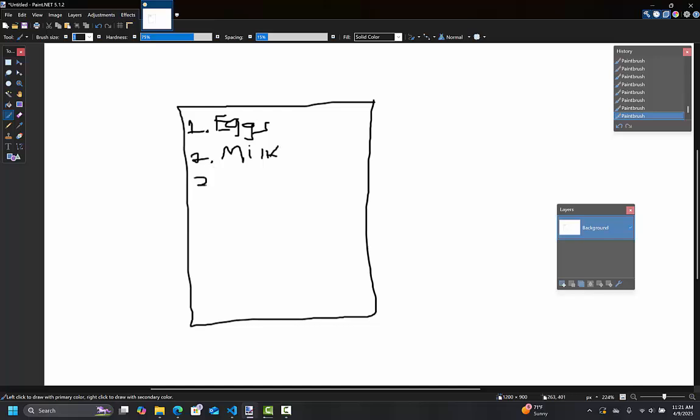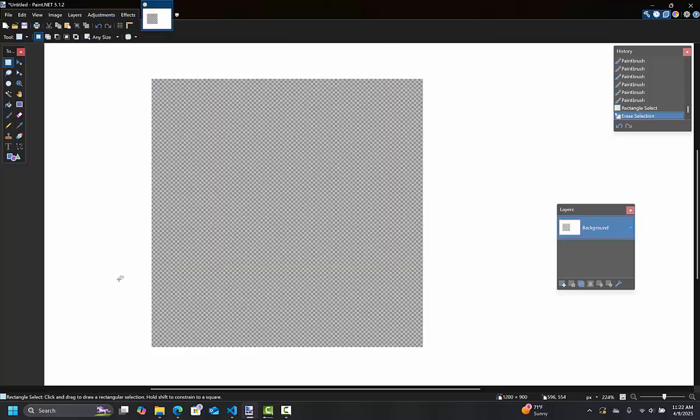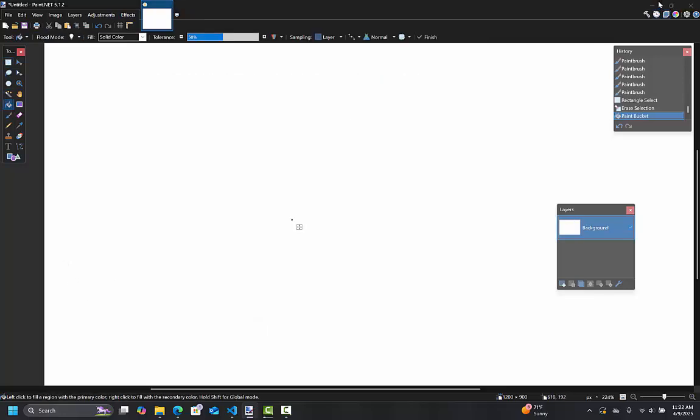And then 3, you'd add cereal. And that's your list here. And then if you got your milk and you wanted to cross it off the list, you'd cross it off there. You don't have milk there anymore. You get your cereal, you cross that off, and you get your eggs, and you can cross that off, right? So that's going to be what we're going to do here.